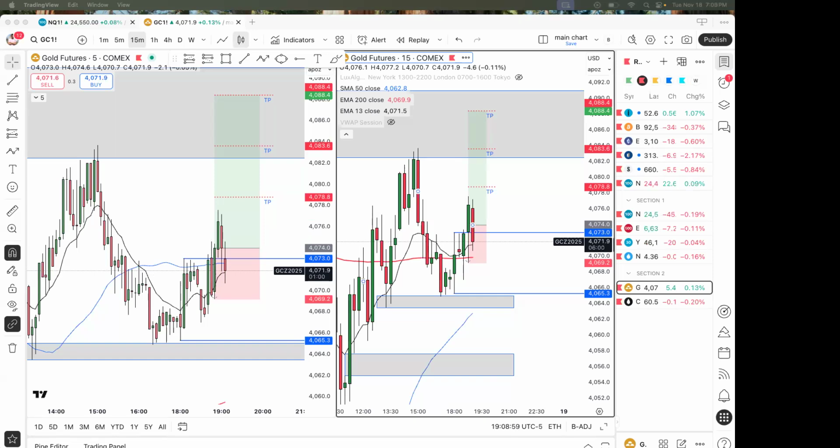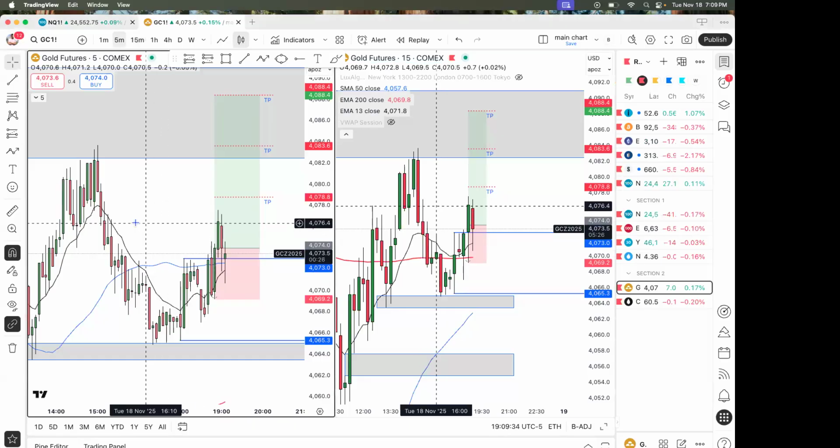I need to get outside of this oil because it's got 1 minute left. Push out of the oil. As long as it closes above the 50 on the 5, I think we'd be all right. It'd definitely be nice if we can get that cross with the indicator though, with that EMA. Look at the market structure. We got higher highs. This is supposed to be a winning trade. So definitely let's go. There we go, that was a push. Keep on going. Come on, go. There we go.